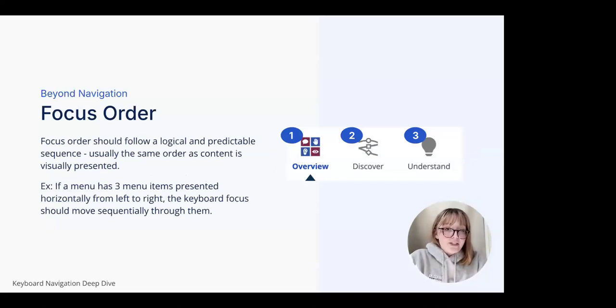And then more beyond just navigation is touching back on this focus order. So as I mentioned before, it should be logical and predictable in sequence, which is usually the same order as it's visually presented. So here we have an example of 3 components. They're vertically oriented. And as you see, our keyboard helper is showing that they go 1, 2, 3, right in the order left to right is visually presented. So I'll get into that more, what you can use from our helper tools to help you test manually for keyboard navigation.